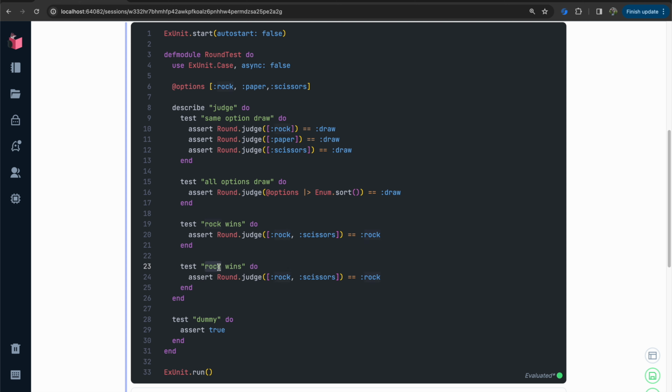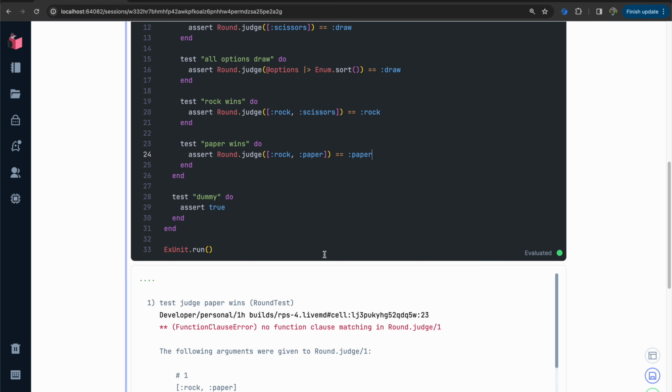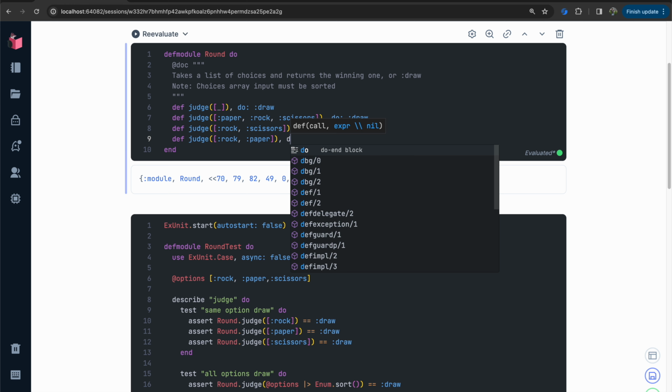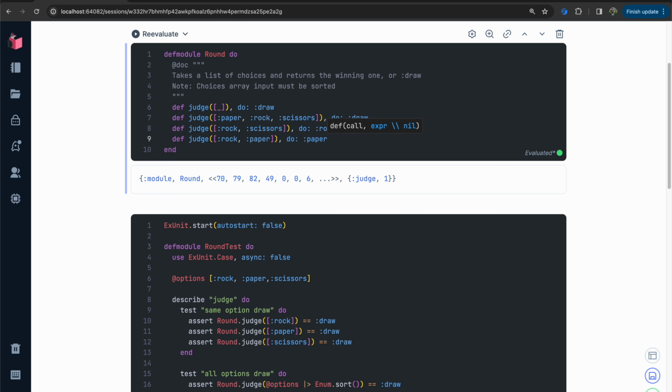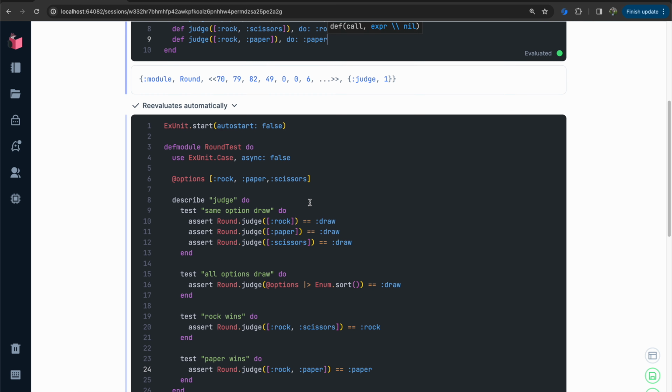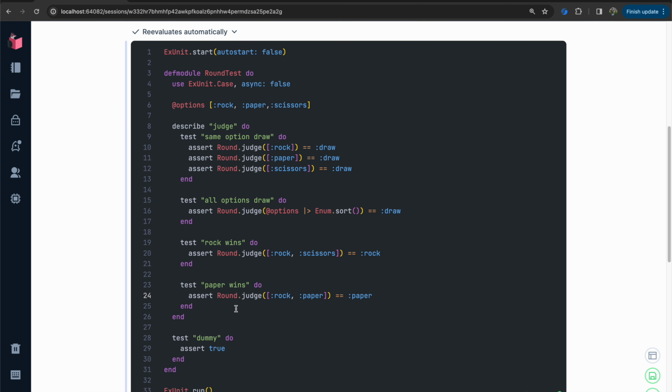So paper wins, so rock, paper, and that fails. Def judge rock, paper, do paper, and that now passes. Awesome. Right, and we can do scissors wins.